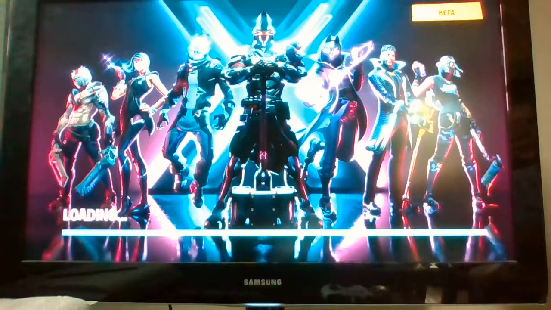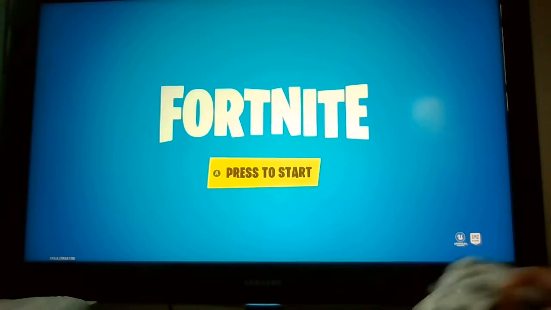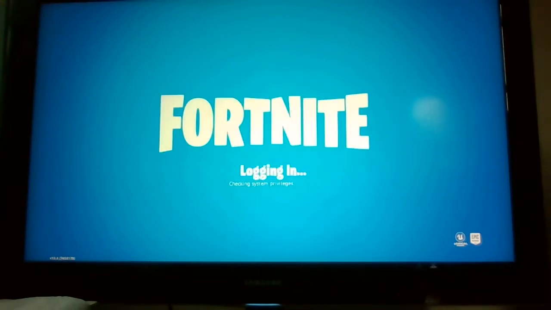Wait, on the far left, is that the Rust Lord? Oh, so they still have the same main screen right here. That's kind of boring. Just, like, blue with Fortnite. It would be nice if they changed the color to, like, black and purple, like it was on the main screen.